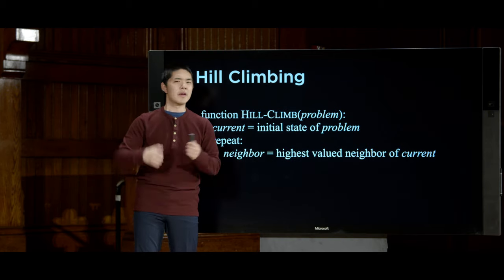The initial state will just be an empty assignment, where an assignment is just a way for me to assign any particular variable to any particular value. So if an empty assignment is no variables that are assigned to any values yet, then the action I can take is adding some new variable equals value pair to that assignment, saying, for this assignment, let me add a new value for this variable. And the transition model just defines what happens when you take that action. You get a new assignment that has that variable equal to that value inside of it. The goal test is just checking to make sure all the variables have been assigned and making sure all the constraints have been satisfied. And the path cost function, sort of irrelevant.